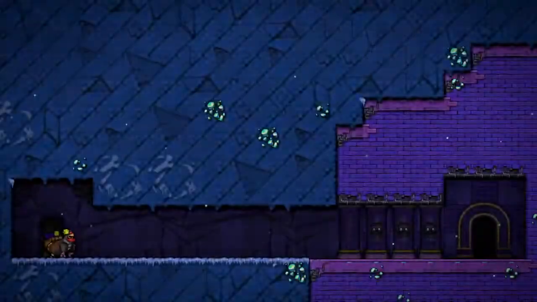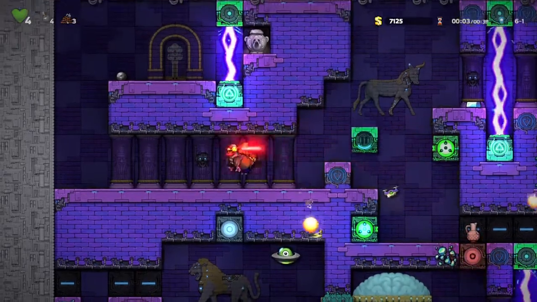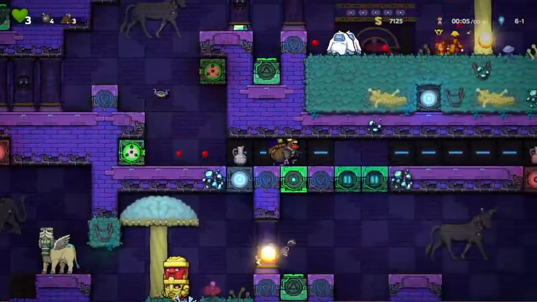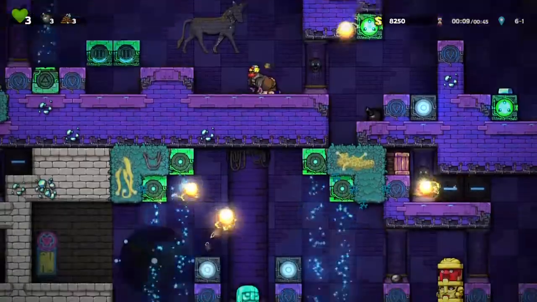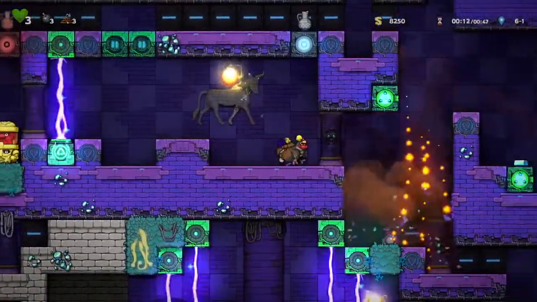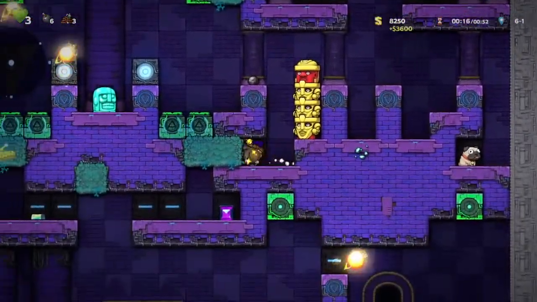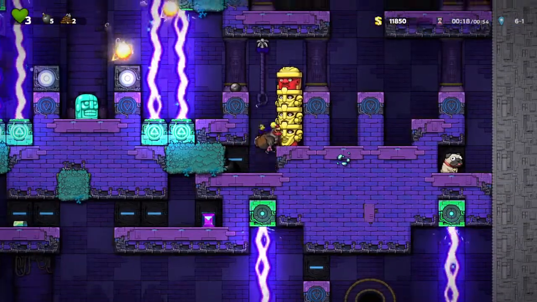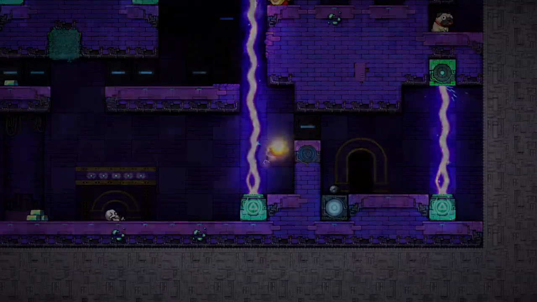Easy jump. Oh, I could've used the turkey for that, actually. What? The turkey didn't tank it for me. This is so sad. For some reason I thought the... Oh, it just crashed again.